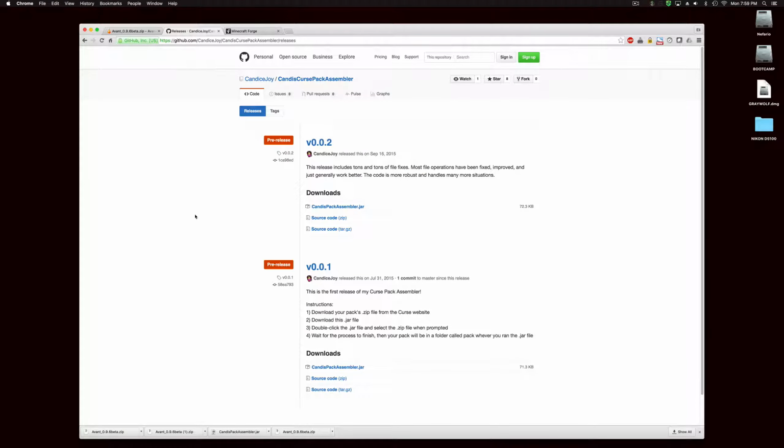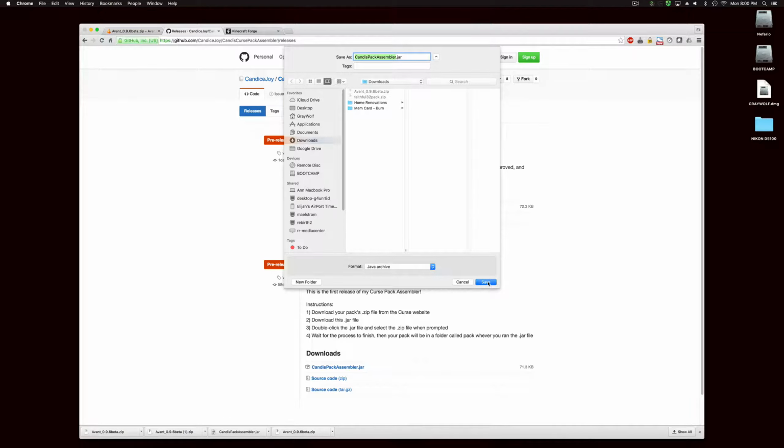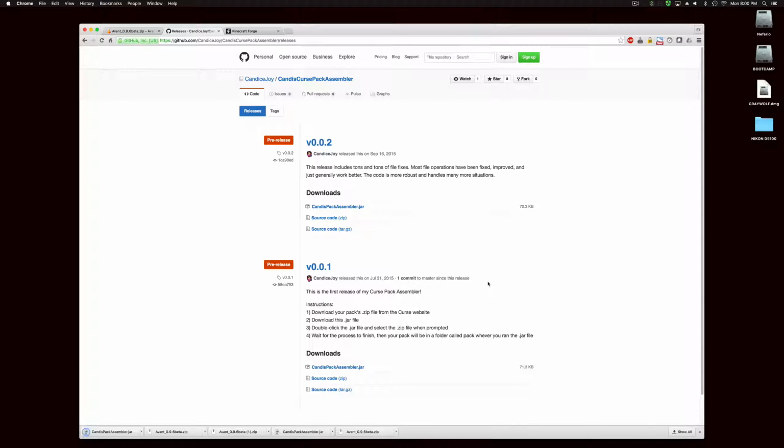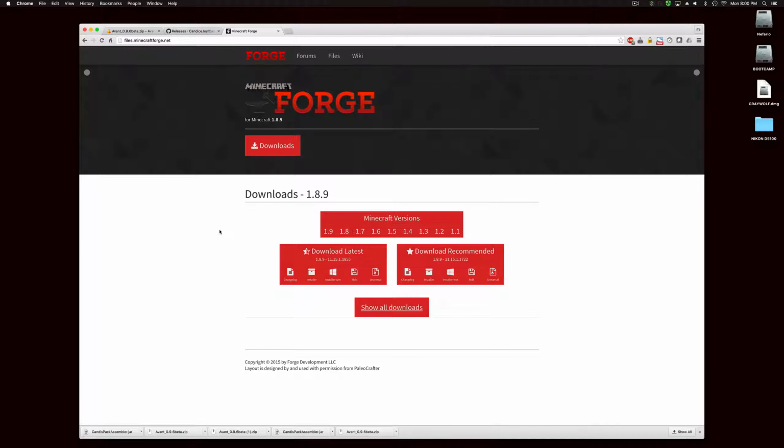In order to download all the mods using this index, we're going to use a program called Candy's Curse Pack Assembler. Now the source code is available, and I've downloaded and looked through it, and it should be safe to run on any modern Mac that has Java. Lastly, we're going to download the newest version of Minecraft Forge.